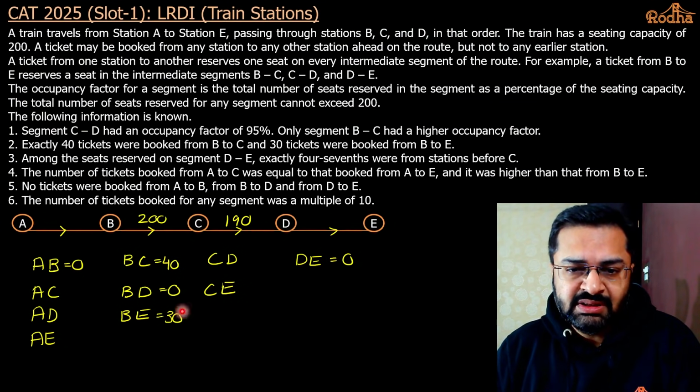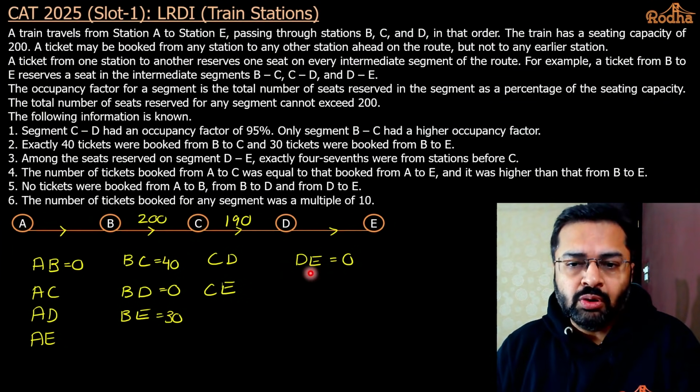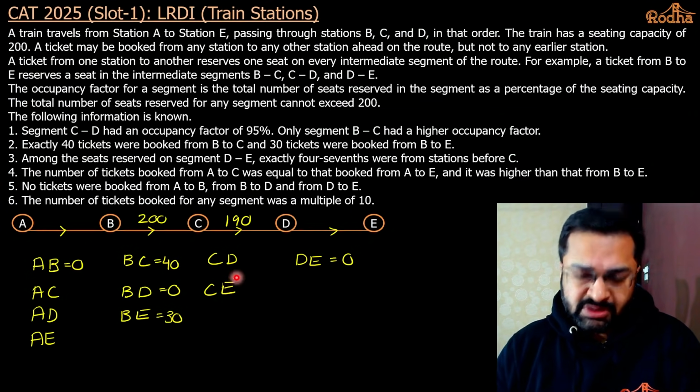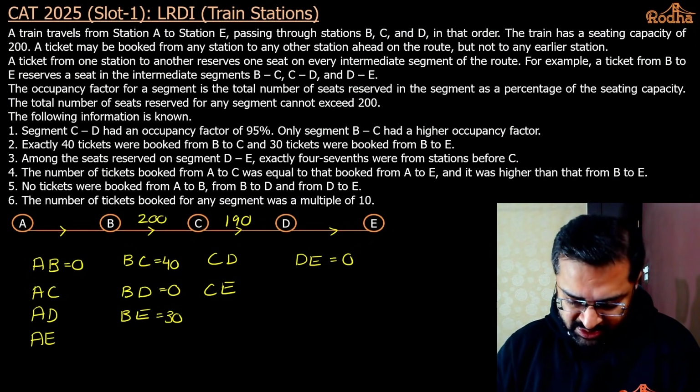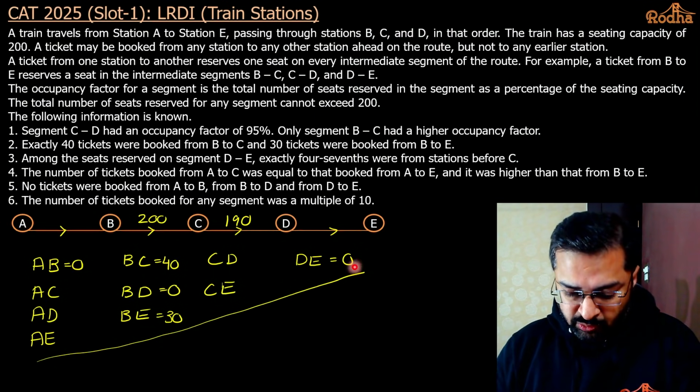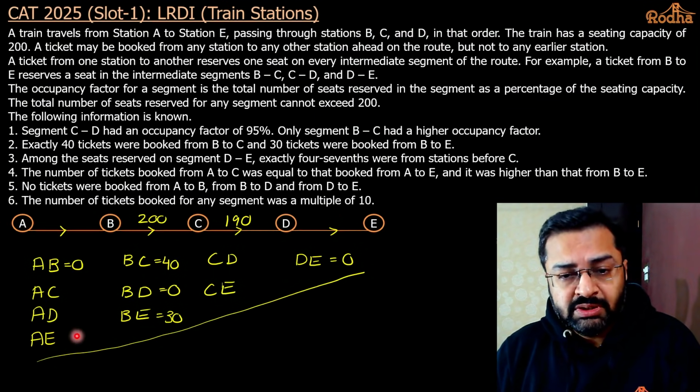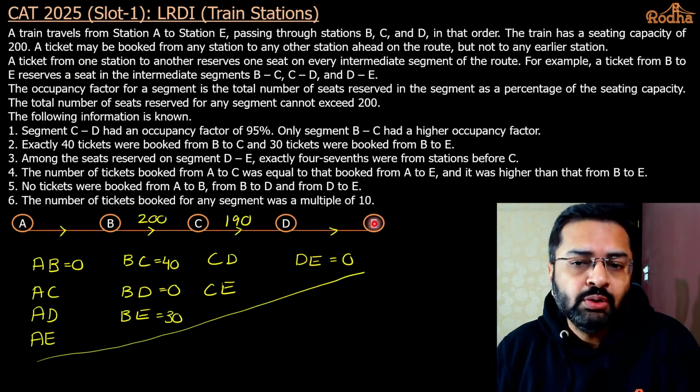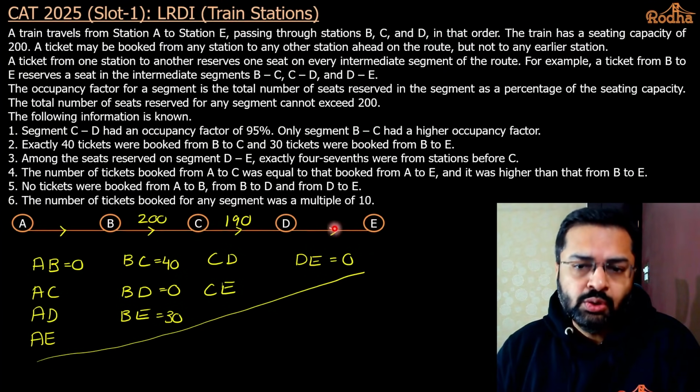You can clearly see that these are the 4 that we are talking about here, right? So these are the ones. I'm just going to mark them so that you understand. So these are the ones that we are talking about. This, and this, and this. Fine. So they all include the segment D and no other ticket.